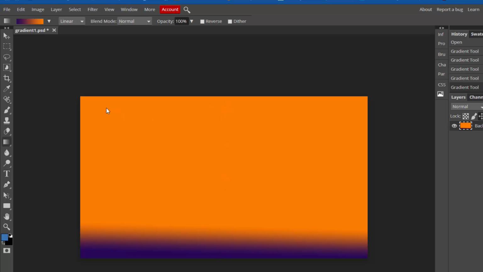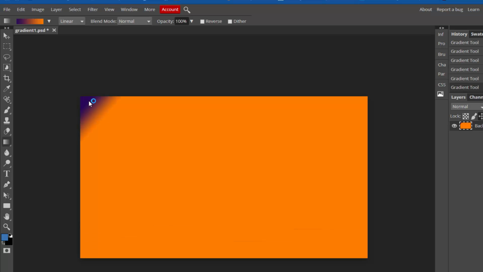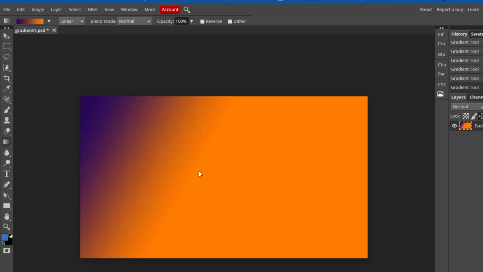Or if I drag, I could go diagonally too. If I drag diagonally, I click and just go a short distance. There's a little bit of purple and then it switches over to the orange. So the thing that I'm telling you here is not only does direction matter, but distance matters as well. All right. So let's pick up some of those kinds of things.